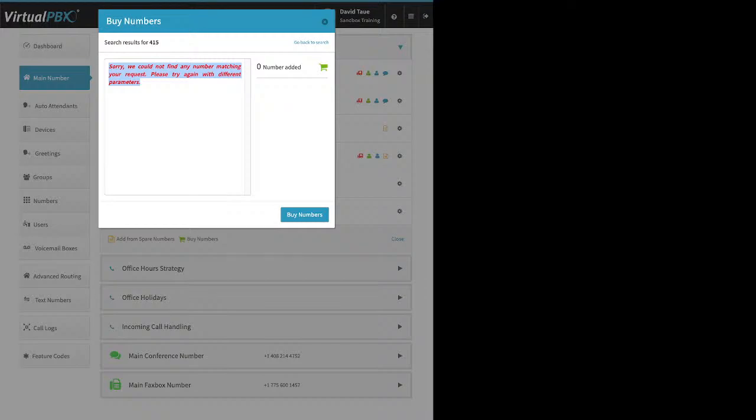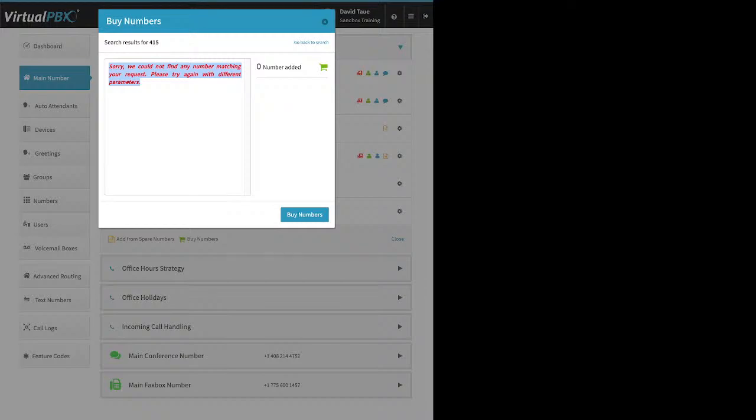So basically your option there, and what I normally do, is I look up the area code and I hope that there's an overlay. An overlay just means that there's multiple area codes covering the same geographic area. So let's see.